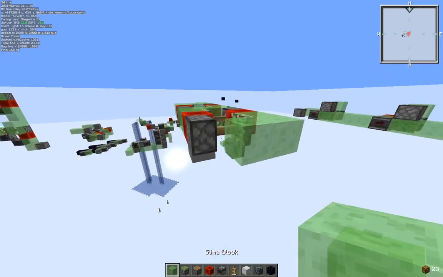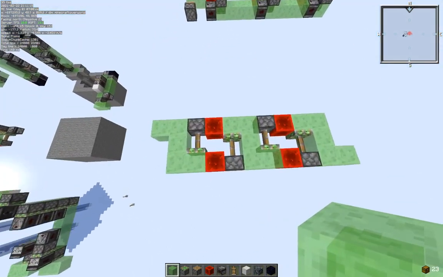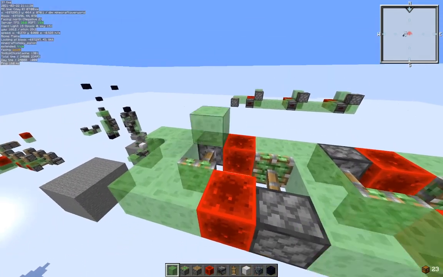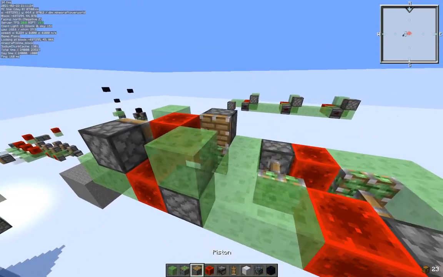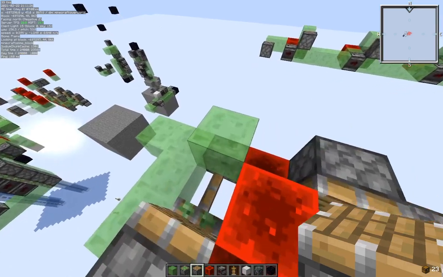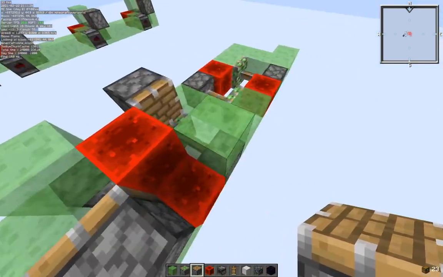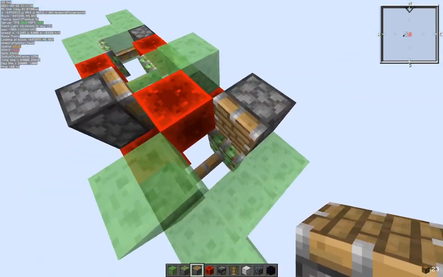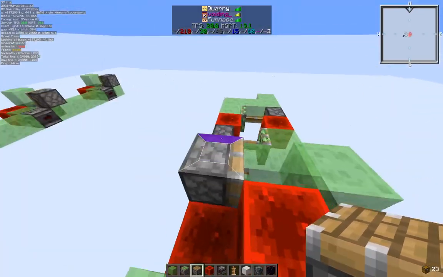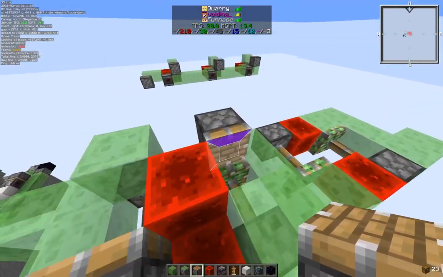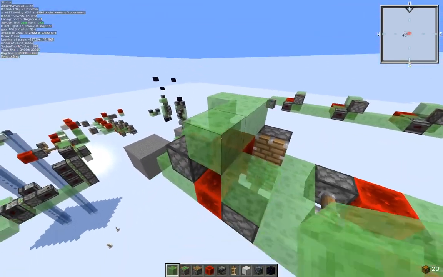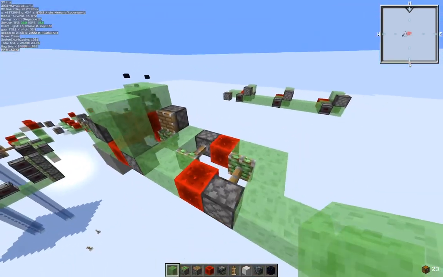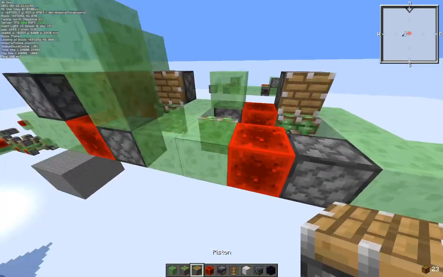But so yeah, that's the bottom layer. Then the second layer, you have kind of like this X shape made of sticky pistons, with slime blocks on top of the sticky pistons, regular pistons on top of the slime blocks, and then a redstone block in the middle, which will be connected by a row of slime on the top, like an S shape like that.